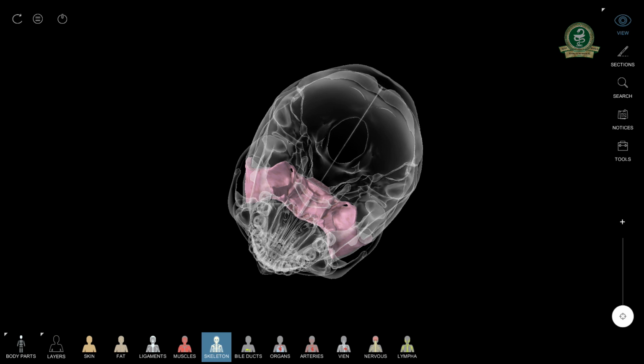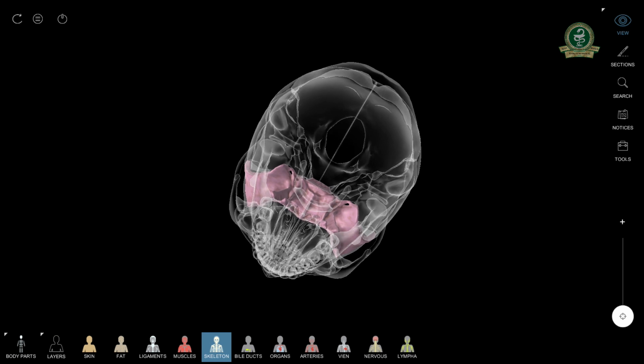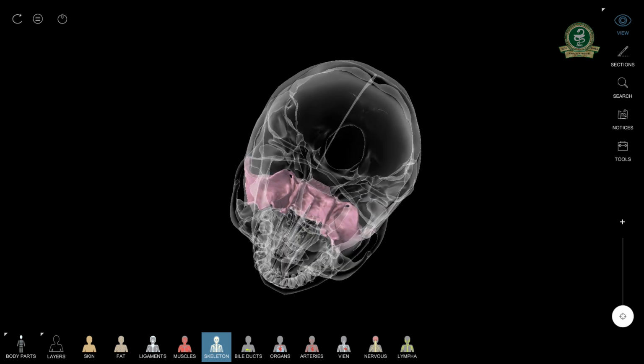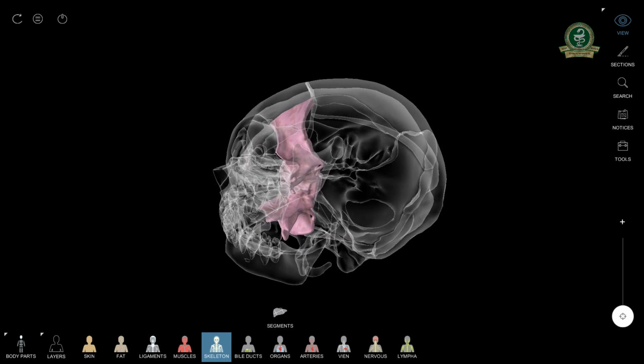And the foramen lacerum is bounded anteriorly by the sphenoid bone and medially by the sphenoid and occipital bones. When the sphenoid and occipital bones are forming, we can find the foramen lacerum. And the foramen rotundum is located at the junction of the anterior medial parts of the sphenoid bone.